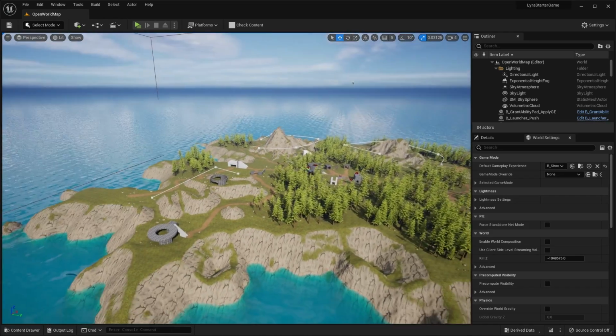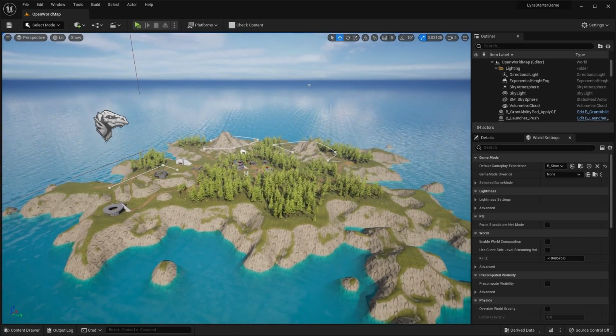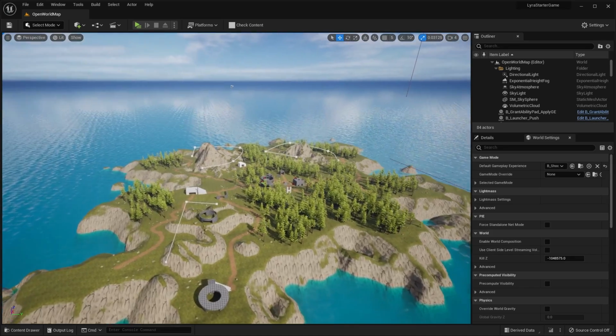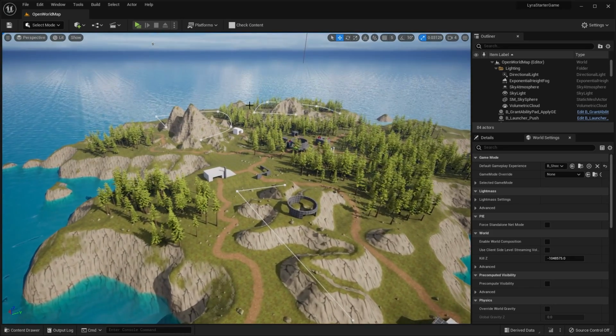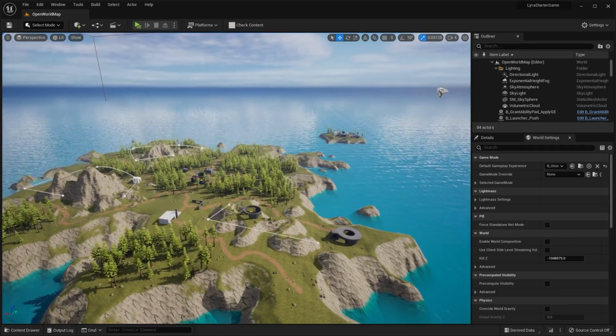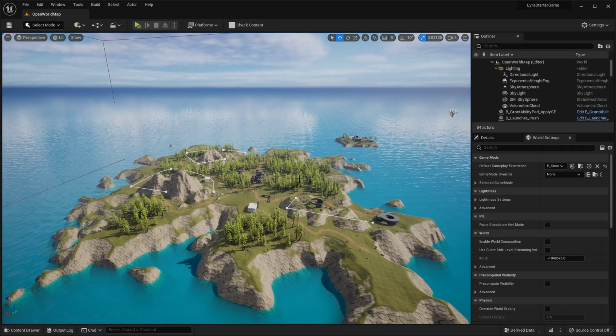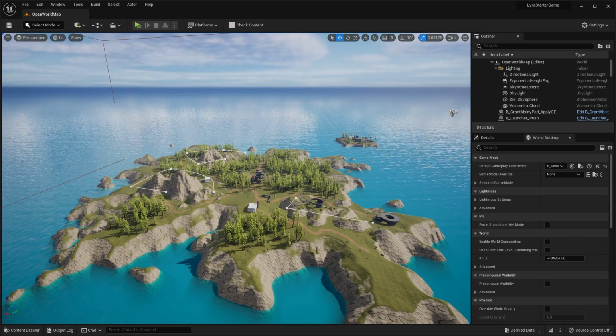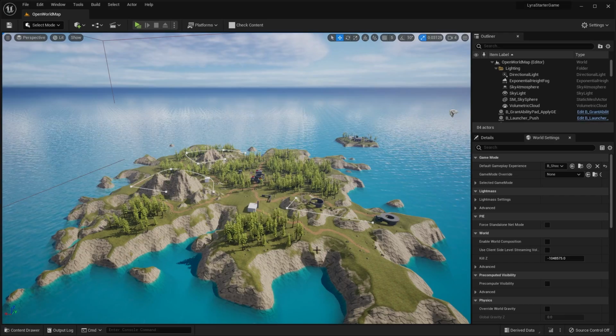All right, so the very first thing that I have here is my custom open world map. It's sort of a smaller sized map, but you guys can play around with it and make it much larger. I made a separate tutorial on how to create just this specific map from scratch. So if you want to check that out, check out my previous video. I can leave a link in the description below.